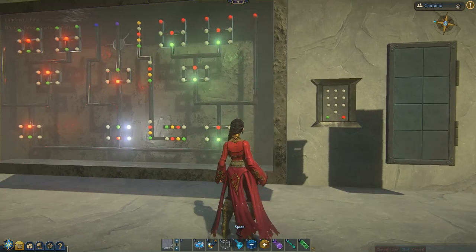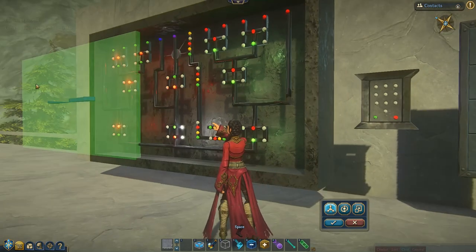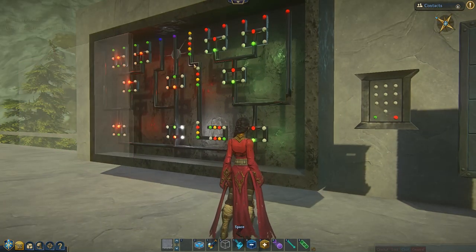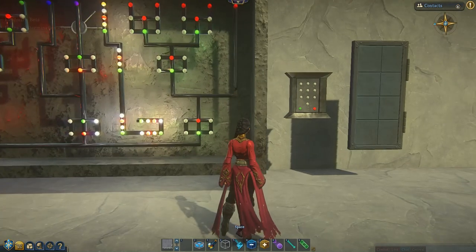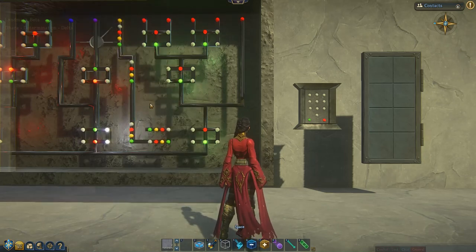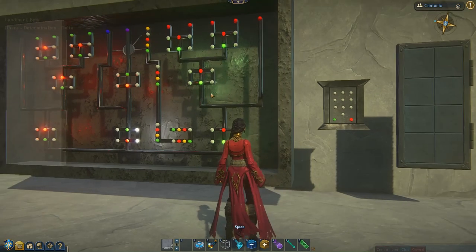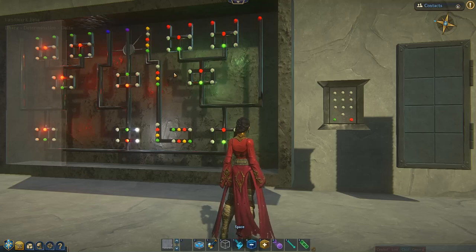There are a couple of things that might happen. Let's just say you first place this master lock template down and instead of most of the lights being off, it looks like this, with all of those lights on right there. I don't know why that happens, but sometimes it does when placing the template for the first time. So before you set up any of these other buttons, simply click this top yellow button and then you're good to go. That's the master reset. This button is also good if you're in the middle of linking and you can't figure out what's wrong — you can just remove the links, reset it, and you're ready to try again. Or if anything's really wrong, try the reset first, because that should put everything back to its default state.